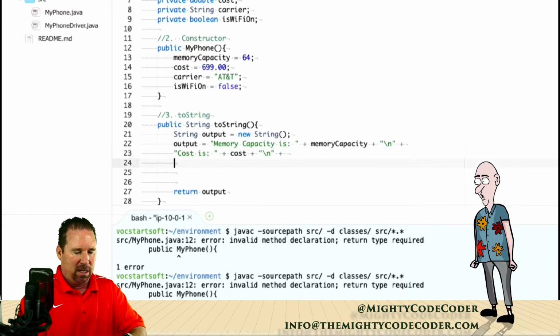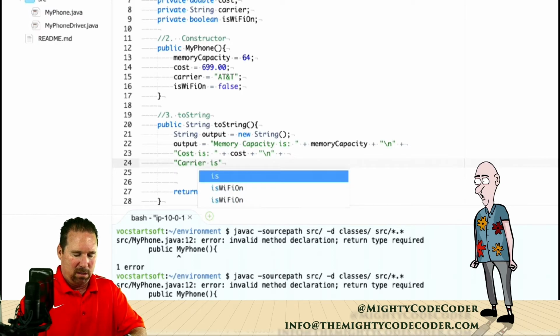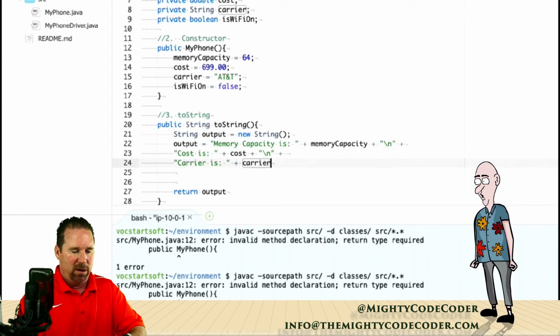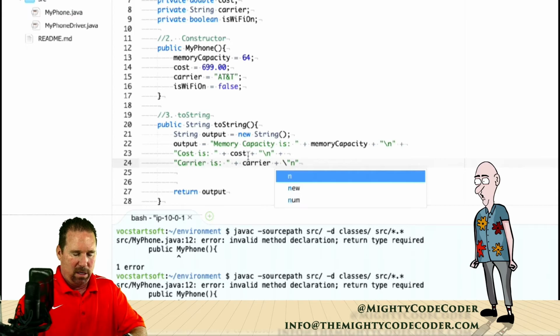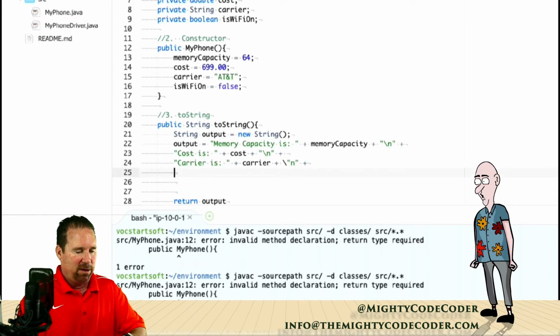Plus, let's do the carrier. Carrier to \n. Okay, so you get going pretty quick with this because Cloud9's helping you out.